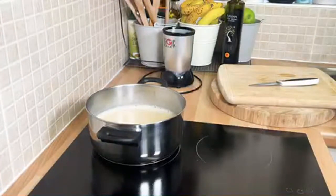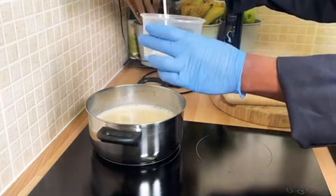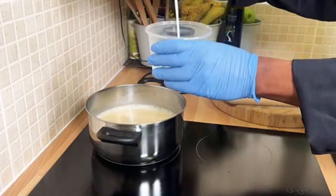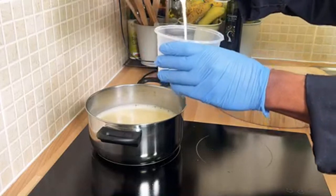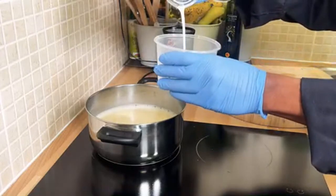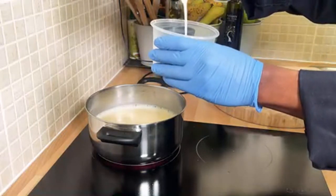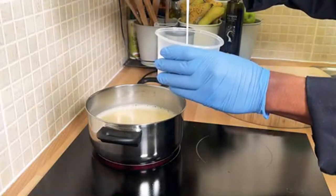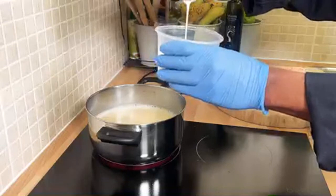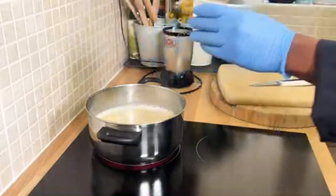Alright, now the thing I want to say to you guys: anytime you open a coconut tin or whatever you use, always pour it into a container like this and put it into your fridge. Do not put the tin container in your fridge. That's a red flag. There are so many households doing this, man. It's wrong. Stop doing it. You need to buy yourself a plastic container or a bowl to put your stuff in when you cut them. So basically, this coconut milk, try and use it up in about 3 days' time.